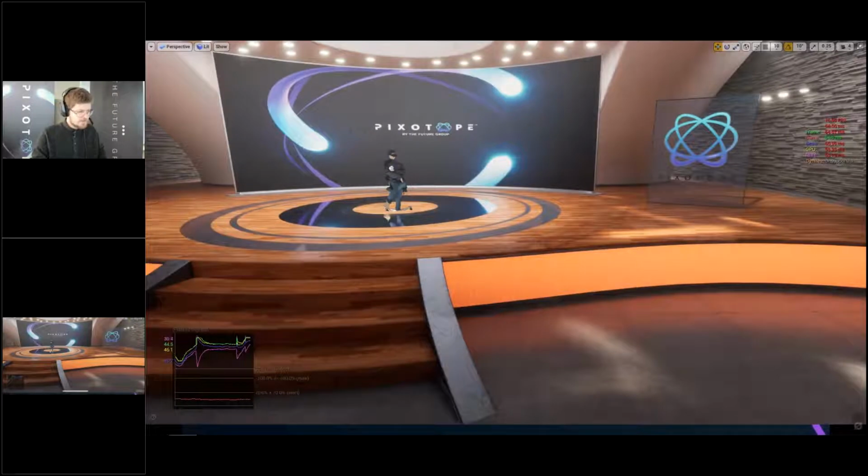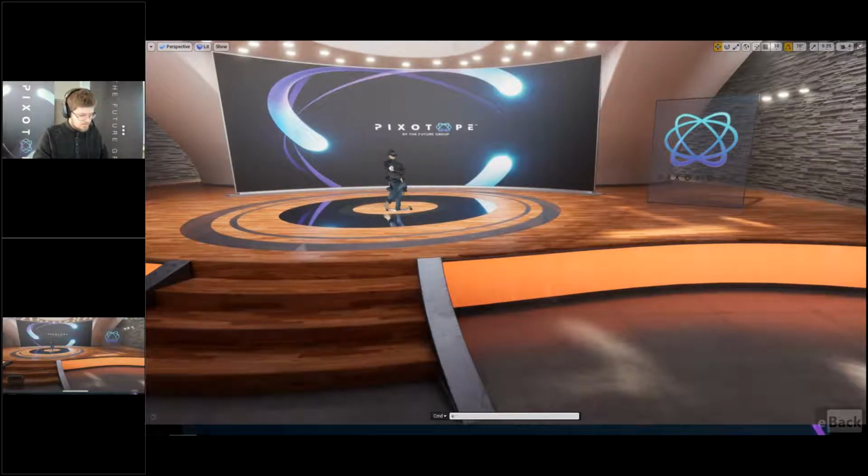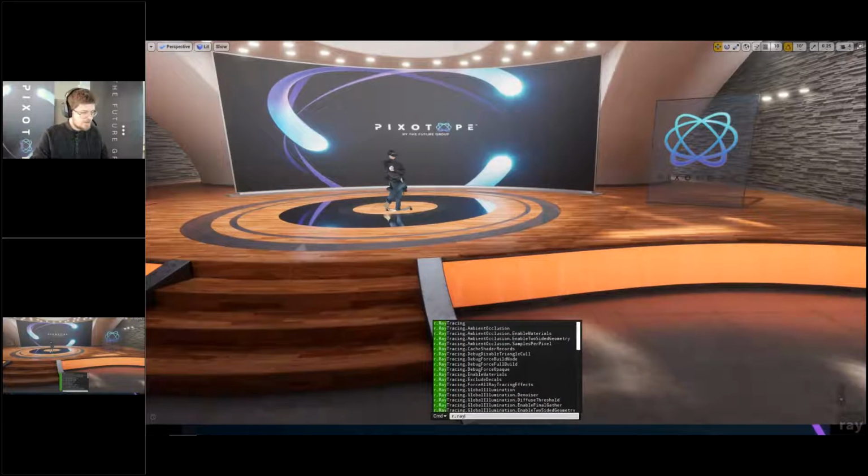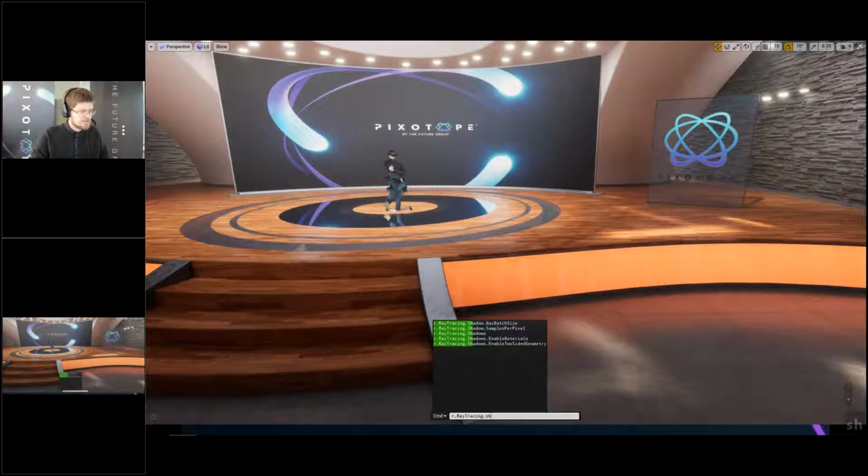So I'm going to go ahead and hit insert to bring up my console. And we're going to start typing console commands. All ray tracing settings are going to be pretty console heavy, but don't be disheartened because they're very easy to navigate. Pretty much every render setting within Unreal, if you want to turn anything on and off, you're going to prefix it with an R for render or rendering. Dot. In this particular case, we're going to look for ray tracing. So let's just type ray. And as you can see, here we have access to all the ray tracing settings on the fly. Now we want to start by doing something to our shadows or lighting our shadows. So I'm just going to search for shadows. There we see shadows. I'm going to set our shadows to 0.